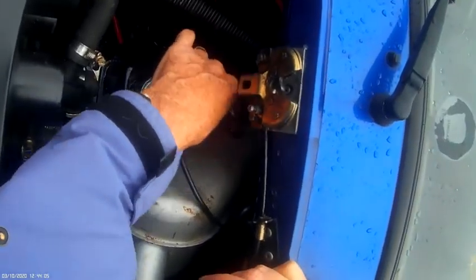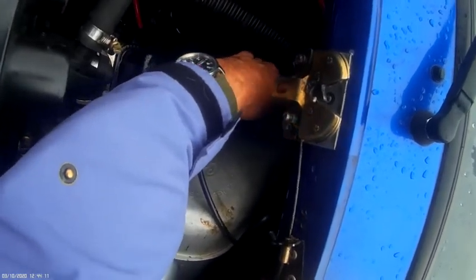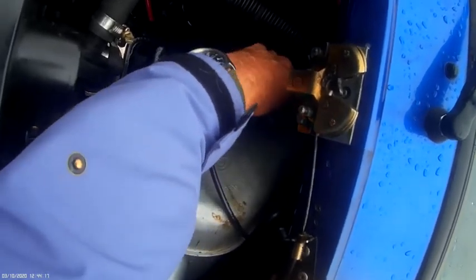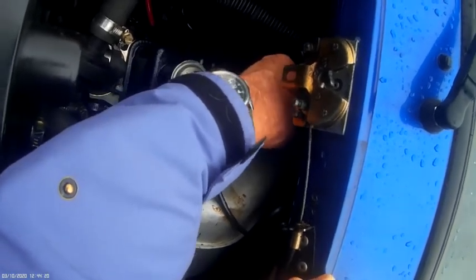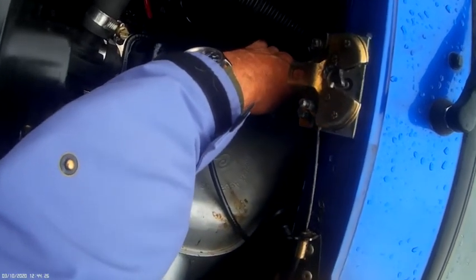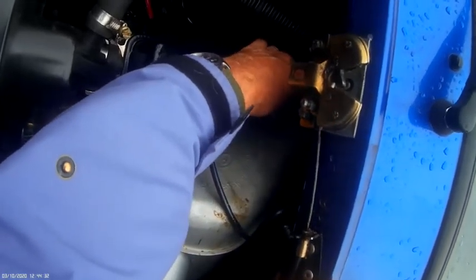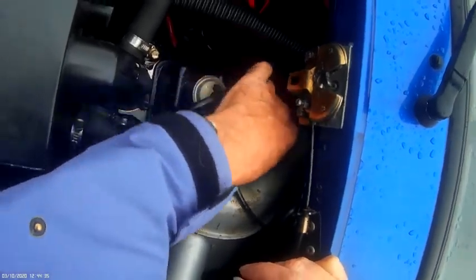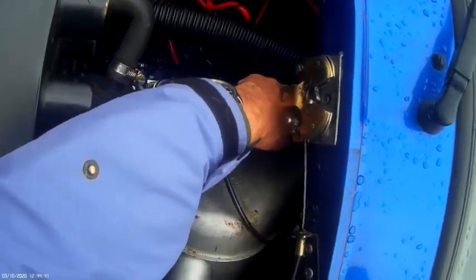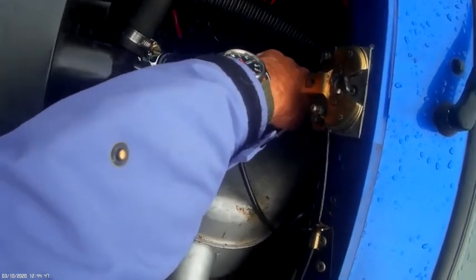Ever since I've had this car, to be fair, the guy who sold it to me did say that the rocker gasket was leaking, because it was covered in oil when I picked it up, so he was honest about that. That's fair enough, but now it's got far worse. You can actually physically watch the oil running out of it. It's got that bad, so obviously I don't want to endanger the engine. I've been keeping it topped up with oil, but it's not ideally the best situation to be in.